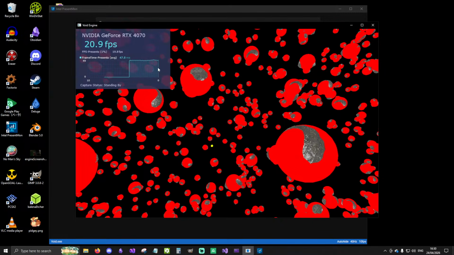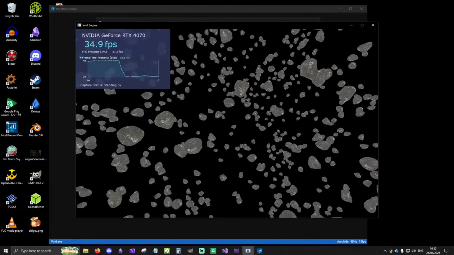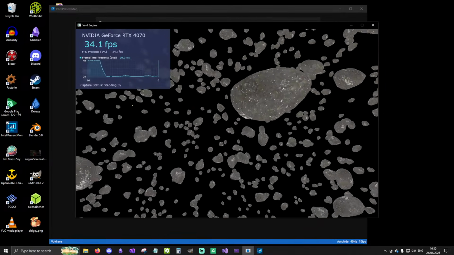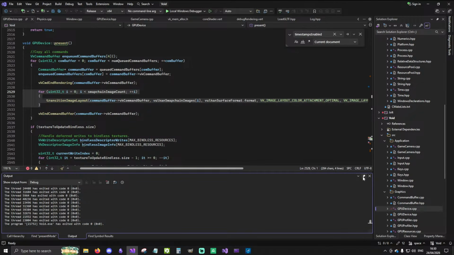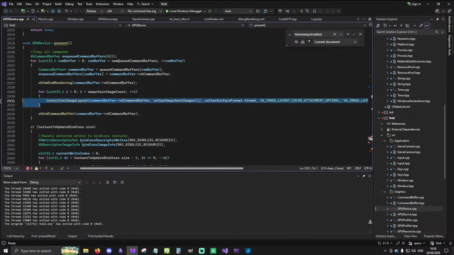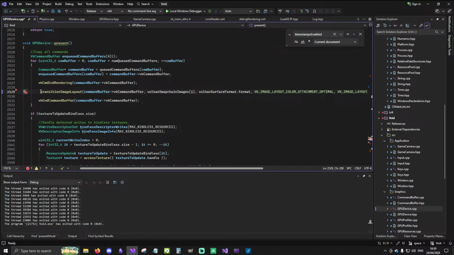No, it seems slow. Or maybe, hang on, let's just do a fair judgment. I'm just gonna swim around. Oh yeah, we got the horrible. Maybe we've got some bad UB here with this transition of an image. I really hate this. I saw this today and I was like, what the heck's going on? Why am I transitioning all three images? But there's no validation error. And I tried different versions.